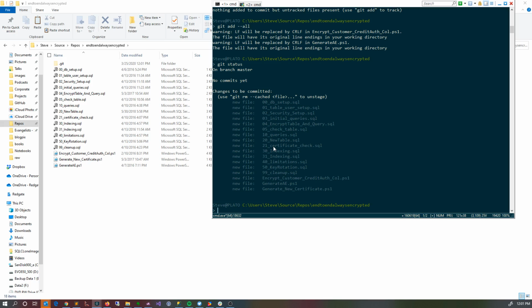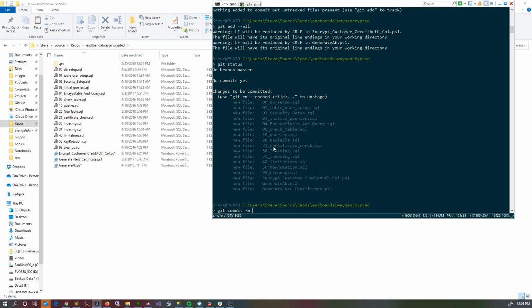But really what I want Git to do is track the versions of these files over time, so that I can keep saving the same file name and then get back to any version I want. To actually start committing and tracking these, I'll do a git commit. It'll ask me for a comment. By default, it opens Notepad on Windows, or I think vi on Linux.